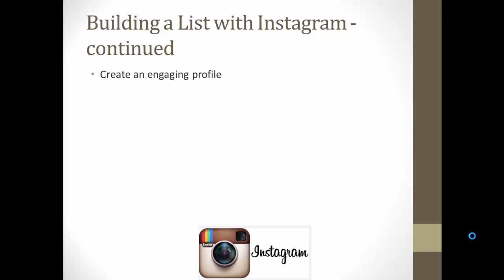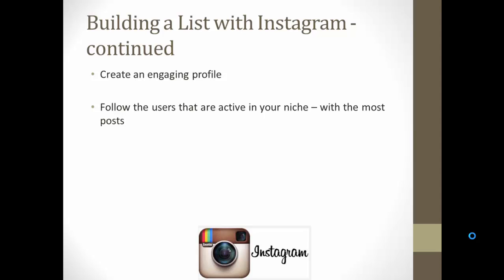Right. So you need to have an engaging profile, because what you do is you're following people with the hope that they're going to follow you back, and you'll see in just a moment that there is some sort of a metric in there, which is basically 15%. So roughly 15% of the people that you're going to follow are going to be following you back. But once they follow you back, you want them to be engaged, like you do with any other social network system. So you need to have an engaging profile.